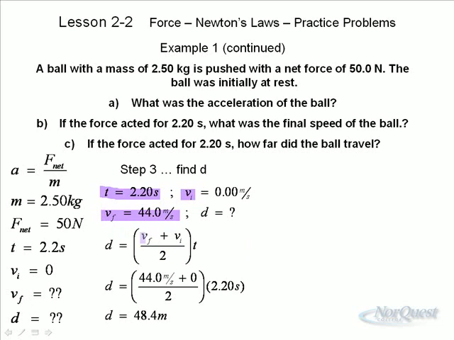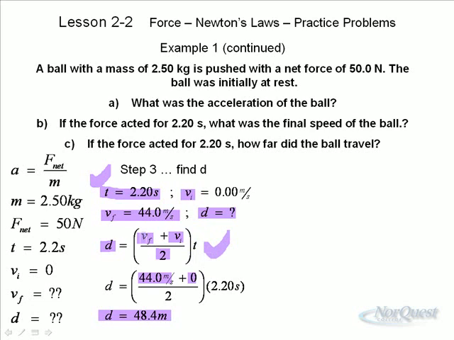I didn't have to, but I chose to use Vf because displacement in the second formula that we derived for you is just equal to the final velocity plus the initial divided by 2, or in other words, the average velocity times the time. And the average velocity is just the final, 44, plus 0, divided by 2, 22 times 2.2, gives us a displacement, or a distance in this case, of 48.4 meters. So that's one good solution. Notice we used 3 givens and 1 unknown, and we picked an equation that was appropriate for that.